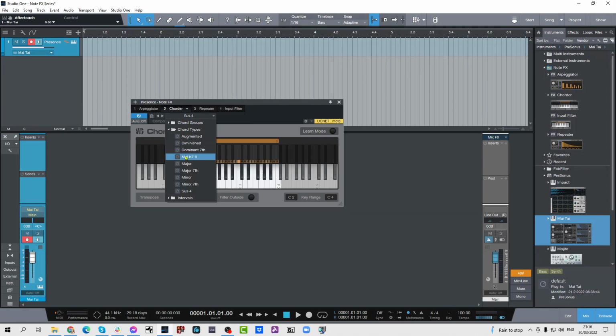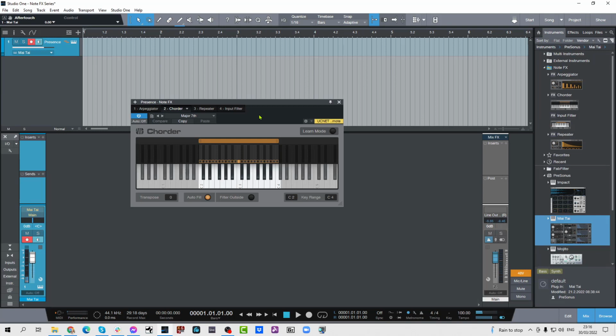So let's try some different ones. Let's try major seventh. We like major sevenths. Again, you can play little melodies out of this. Which sounds quite cool, but again, you can layer up sounds by stacking chords on top of each other.